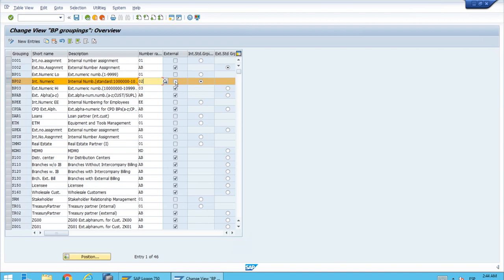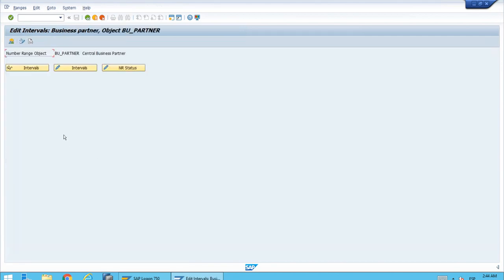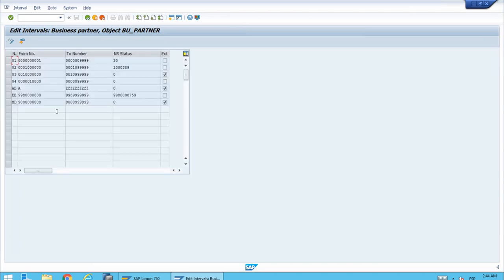So that, again, that just means that this grouping has a number range that actually has been defined as internal. And that is the next step we want to show in this lesson, now the number range 02, so you can have a look that it's an internal number range. So let's go back and we will start the define number ranges transaction. We just want to display, we don't want to modify anything for the time being, so let's just click here. And this is, of course, the one we want you to focus for this lesson, the number range 02.